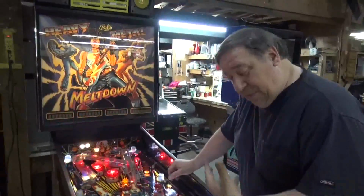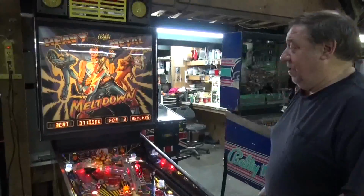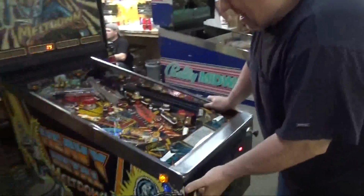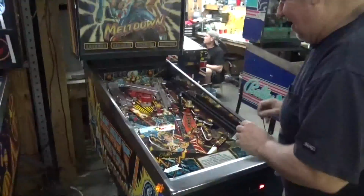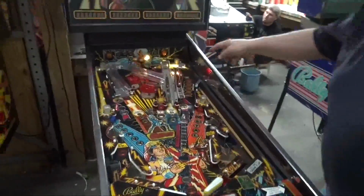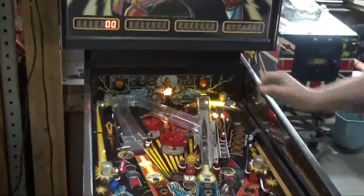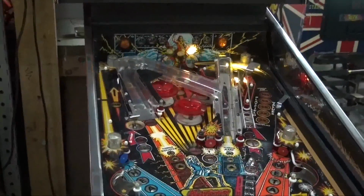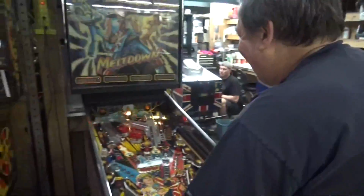Now, once people see how good this game is, how much fun it is, I think people will want to play it. Look at this. Isn't that great? Now, obviously it's going to feed the lanes up to your jam lanes, but listen, if you push the lower flipper buttons, just a neat sound effect.